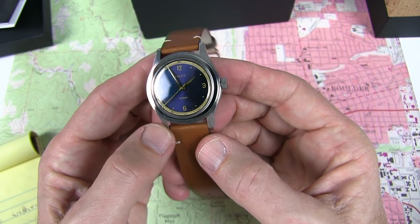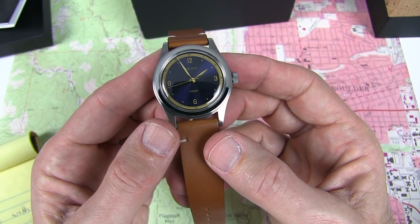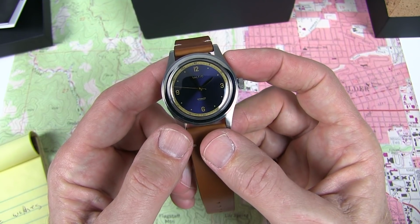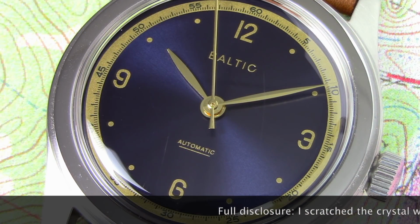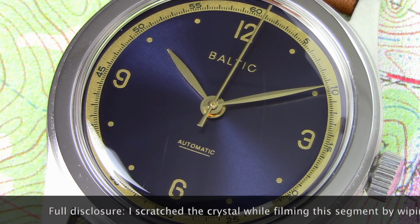So really nice. I really like the kind of vintage vibe that this watch has going here, both with the handset, the dial, and the case. They did some really cool things on the handset and case as well. So you have a gold-coated handset, and then the index and minute track are painted gold. So really kind of cool stuff there.